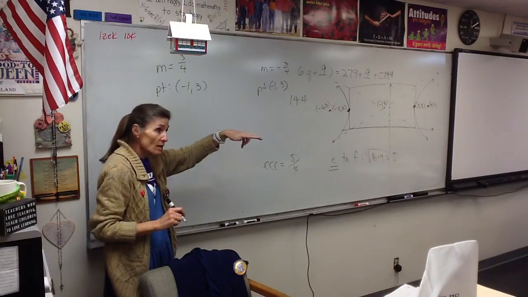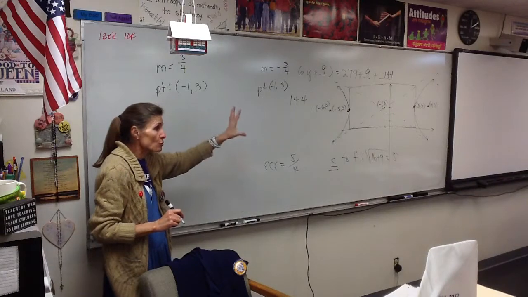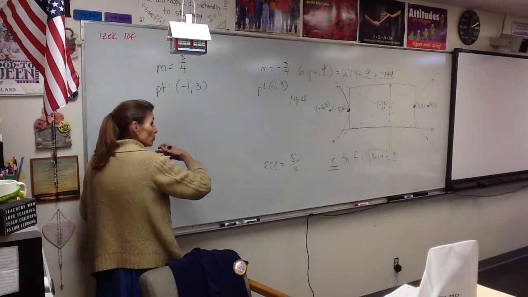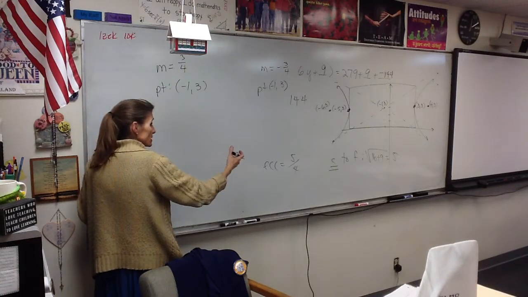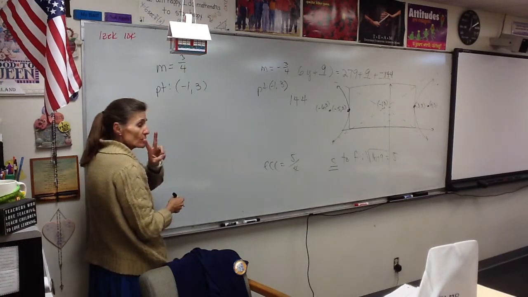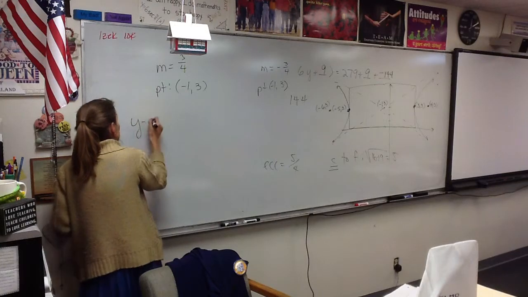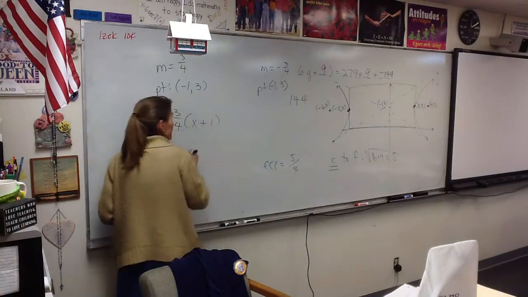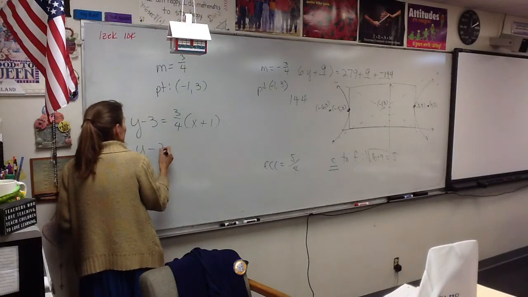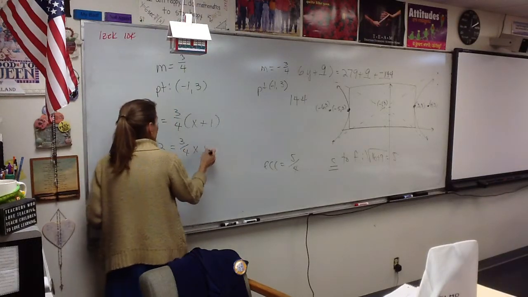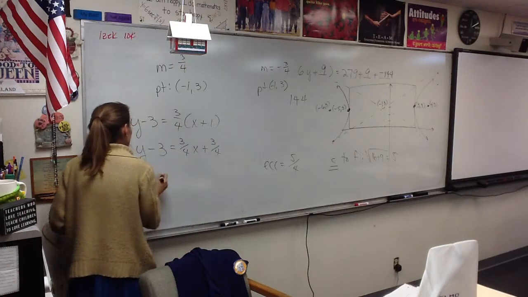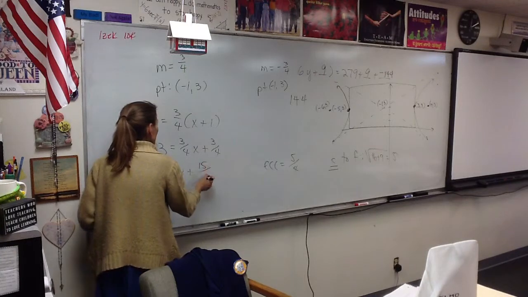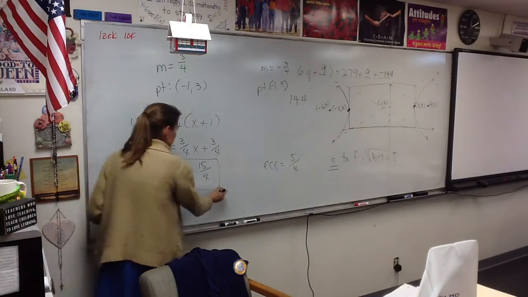Now you're going to write the equation of those lines and you get to do it however you want. So I'll do it both ways. I don't care which way you do it, it's up to you, but you got to write both equations. You'll need 2 equations. So using point slope, y minus 3 equals 3/4, that's plus 1. Y minus 3 equals 3/4 x plus 3/4. Y equals 3/4 x plus 15/4. So there's one of my asymptotes.